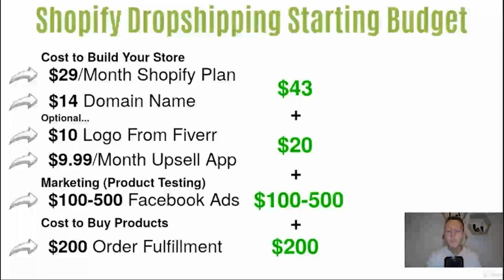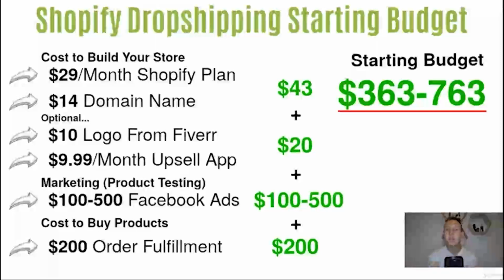Now, if we summarize all of this, we get a starting budget somewhere between $363 and $763. And the difference is between how much you're willing to be spending on your marketing. So if you have a bigger budget, then put that money into your marketing. You'll be product researching faster, you'll be finding profitable products faster, and you can get your business going. And if you don't have that kind of money, then start at the lower end of the scale and start finding, even though it's at a slower pace, the profitable products. Once you find it, scale it, you have your business.